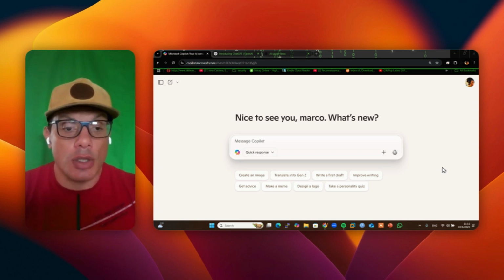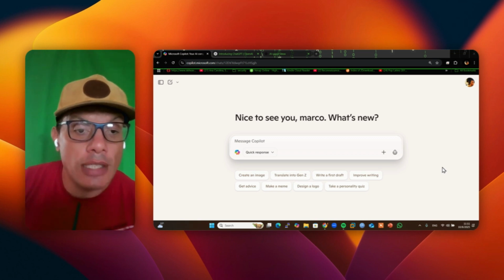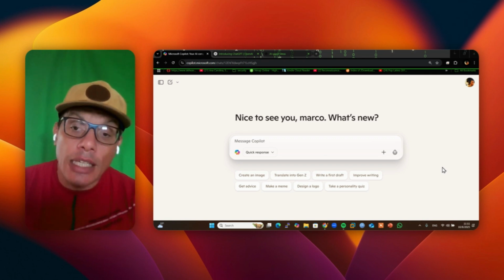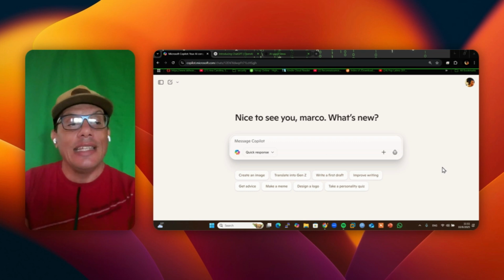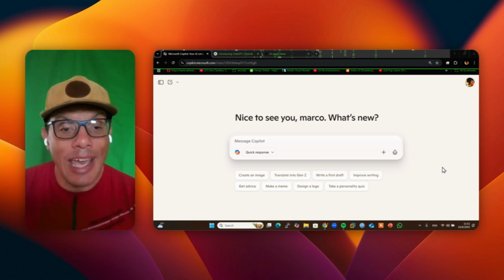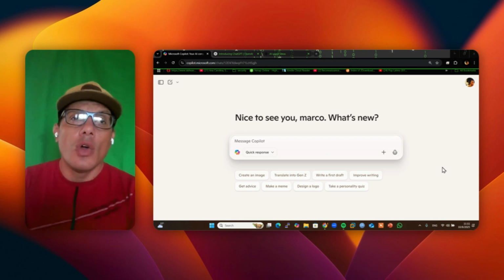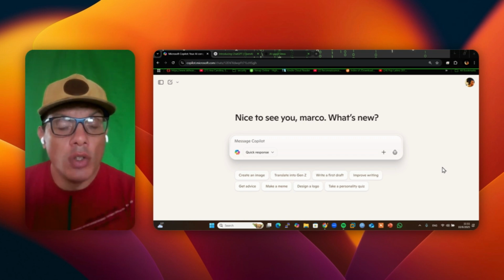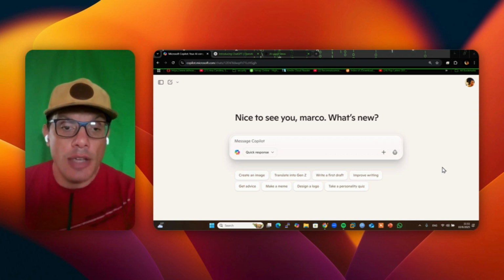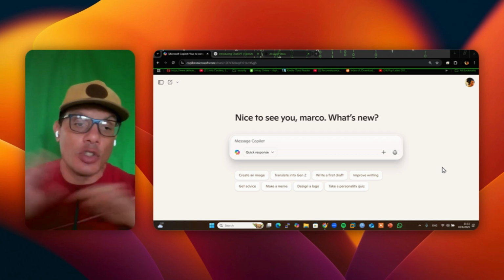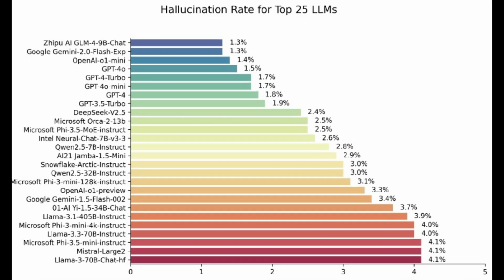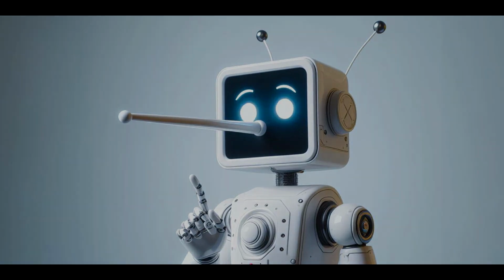Remember that sometimes it hallucinates. It means that it can give you wrong answers. So roughly between 5 or 10% of all the responses that we get today from AI are basically a total lie. So be aware that some of the answers it can give you can be totally wrong.